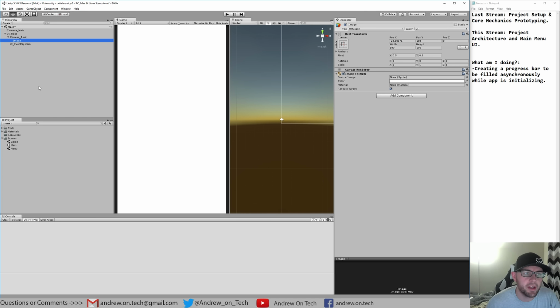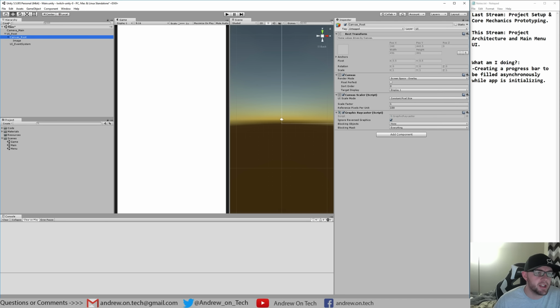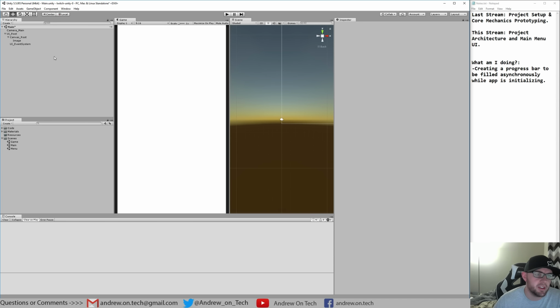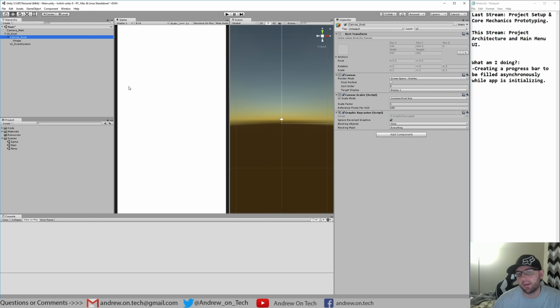And then we have an image. So we're going to call this image our progress bar. Actually, you know what I'm going to do? I'm going to create a container for our progress bar. The reason I'm going to create a container versus just using the canvas as our container is mainly due to the fact that once the progress bar is created, that'll allow me to easily drag it and scale it around the screen, which as we go through might make things a little bit easier.